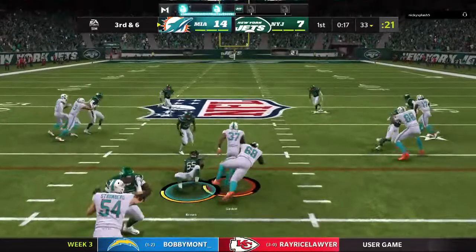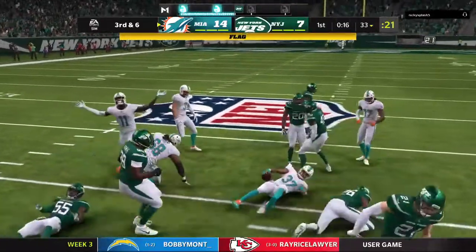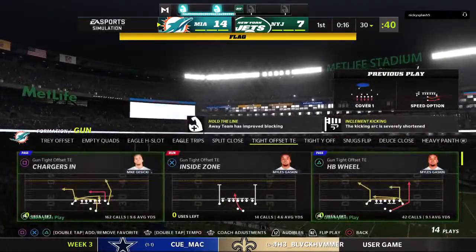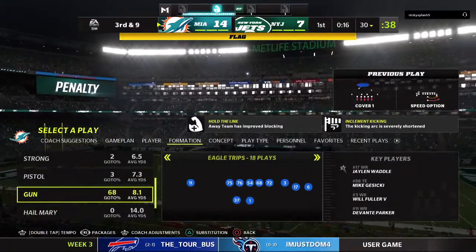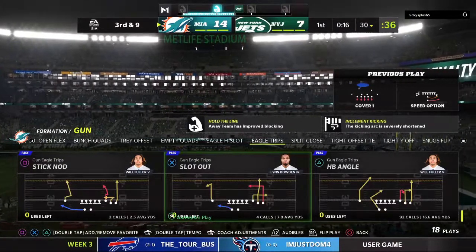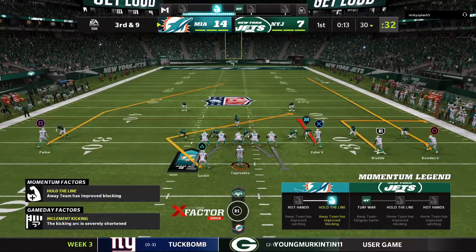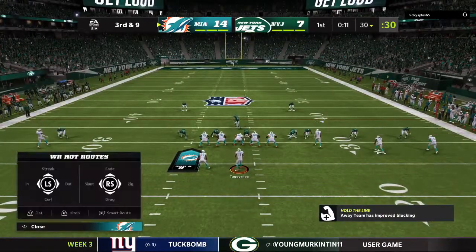On the handoff, it's Gaskin. And for the moment, this will be a first down. But we have a marker on the field. Let's see if this stands. So a decent gain, but all for naught on the penalty. It's too bad, isn't it? They were feeling pretty good about it. The only people celebrating, the guys who just gave up that play.